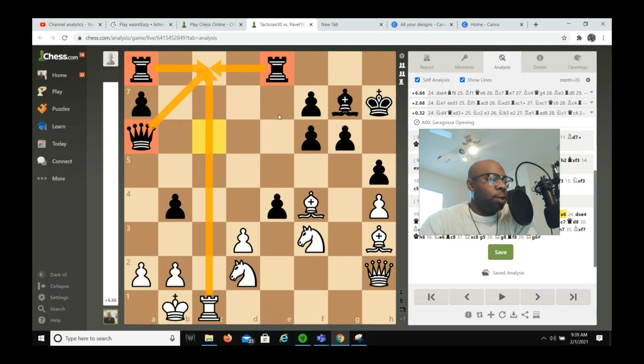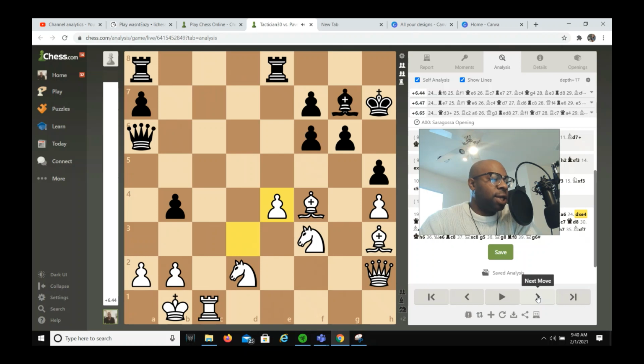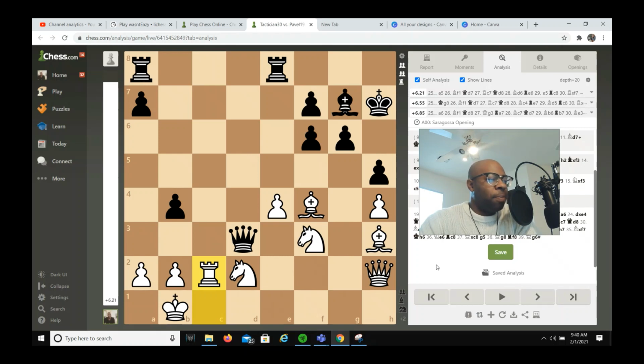So yeah, I just go d captures d4. He goes queen d3 check, and then I go rook c2. I just think rook c2 is good because I don't have to worry about any c8 moves or things like that. And then also, guys, I do have knight e1 as well if he tries to do any tactical stuff, but I had it all down pat.